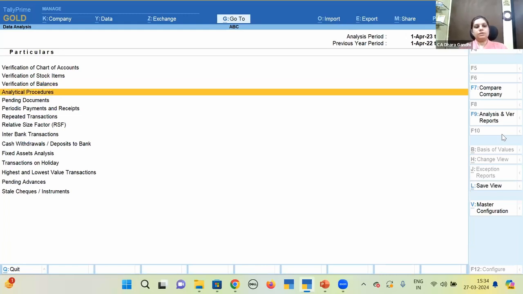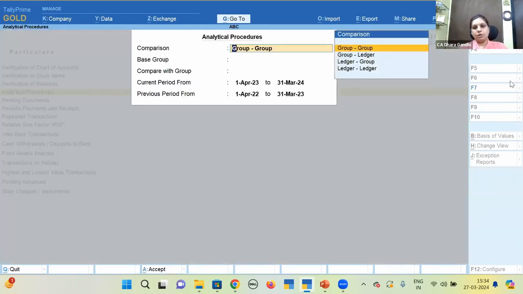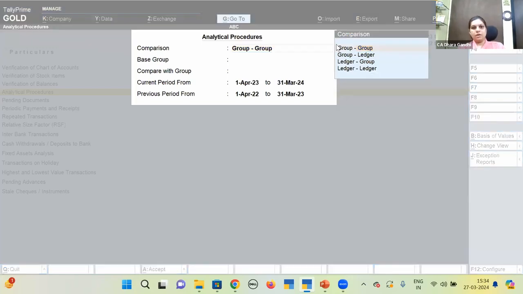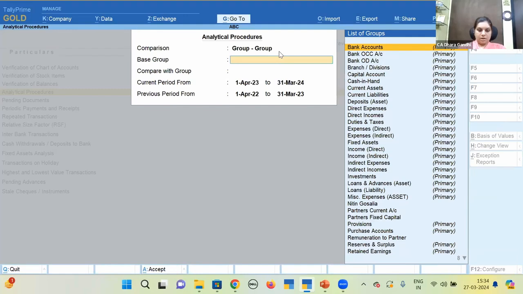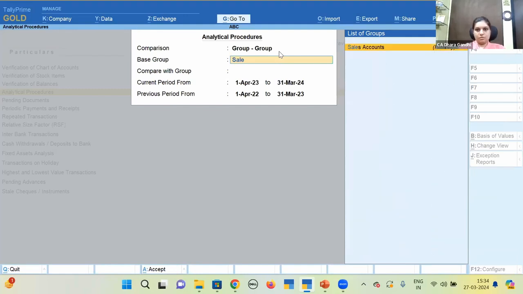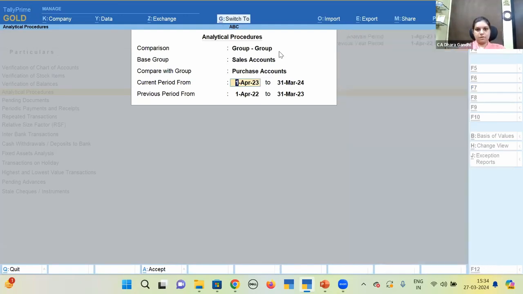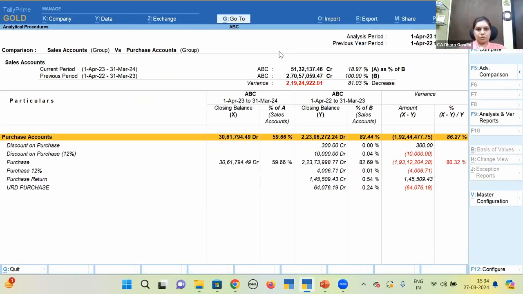Now, very important feature which I personally use and I personally like is analytical procedures. So ये basically we do it in Excel. But ये Tally में भी possible है. We can check group to group. We can check group wise to ledger comparison, ledger to group and ledger to ledger comparison. So I'll run through one basic comparison. I want to compare sale accounts with my purchase account. Just an example. Okay. So अगर मैंने ये analysis check किया तो मेरा sale versus purchase का कितना variation percentage है वो आ गया.